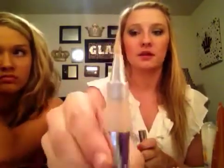Okay, in the summer, obviously I don't get a lot of sleep. I don't know about any of you, but I don't get the most sleep, so I usually have really dark circles and bags under my eyes. This is the Neutrogena Healthy Skin Brightening Eye Perfector, and it also has an SPF of 25, so obviously that helps. I just like to put this under my eyes, and it makes me look a little bit more awake.